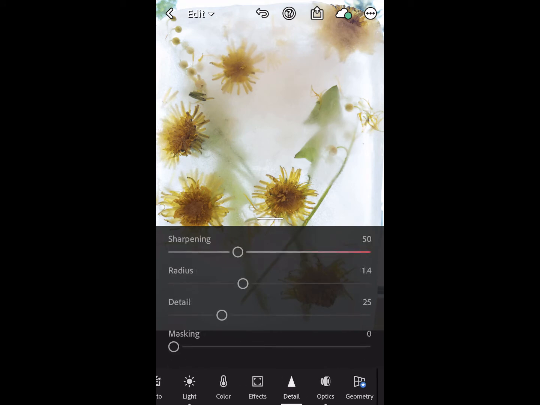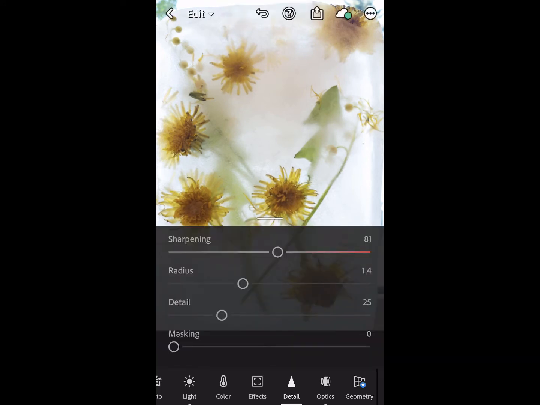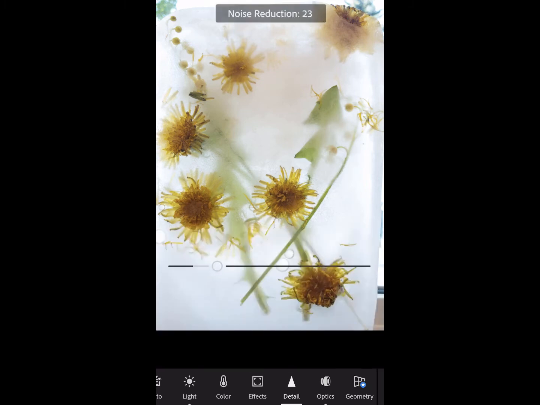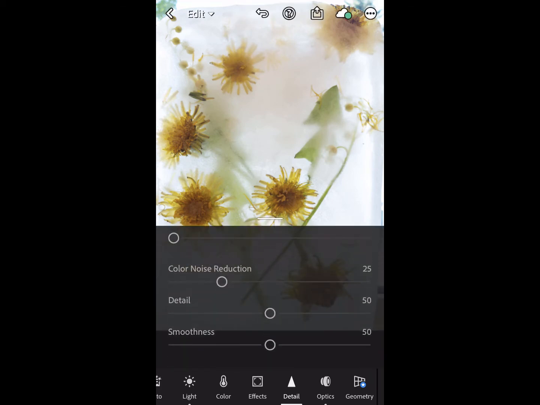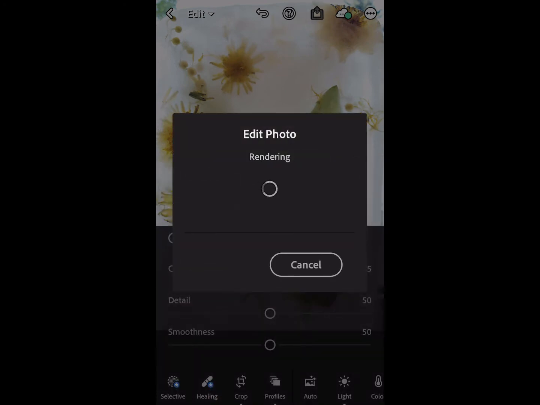Let's go to details, sharpening. We definitely want to sharpen this image a little bit. That looks a little better. Noise reduction, maybe just a little tiny bit. It's hard to tell on the screen with noise reduction, to be honest with you. Okay, I think that looks pretty good. So from here, I'm going to say, if I can go edit in, so it's going to edit the photo down to a render, and then I'm going to take that into Snapseed.